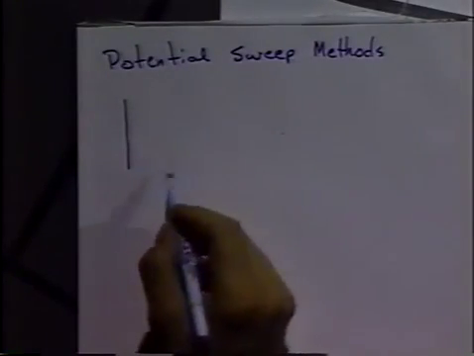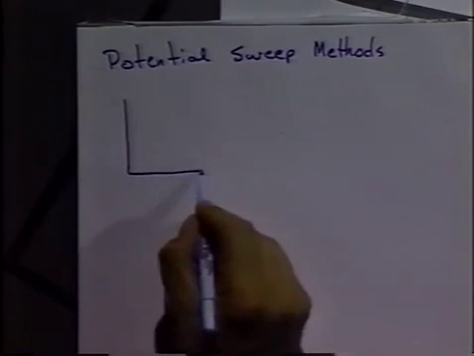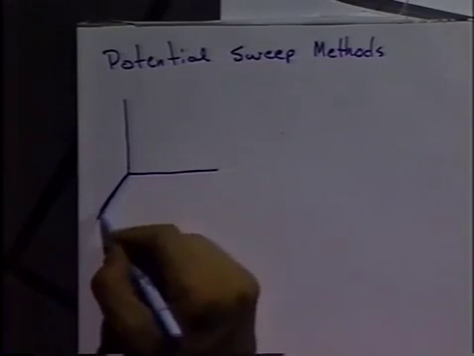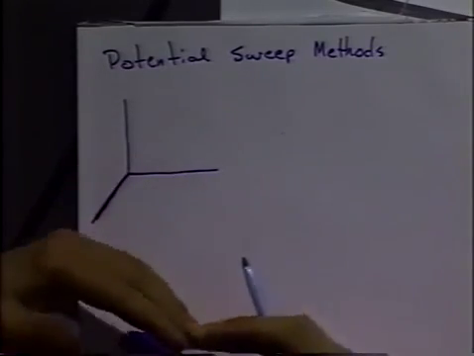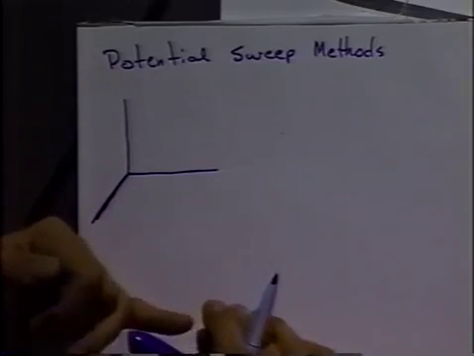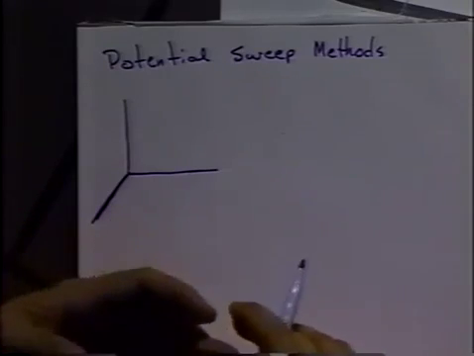Let's think about an experiment in which we really wanted to understand an electrochemical reaction. It may be a complicated one. So what we might want to do is look at all possible current, time, and potential points. In other words, in a three-dimensional surface, if we looked at the current as a function of potential and time, we would have a pretty accurate representation of the system. And by looking at that surface, we could actually model the exact process going on, in principle anyway. So let's suppose we did that.